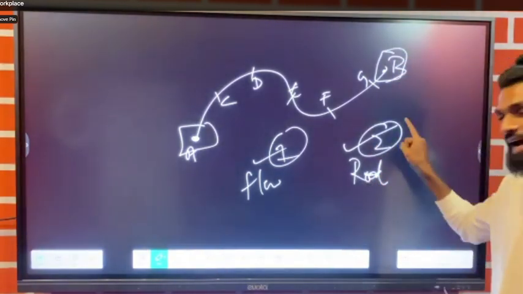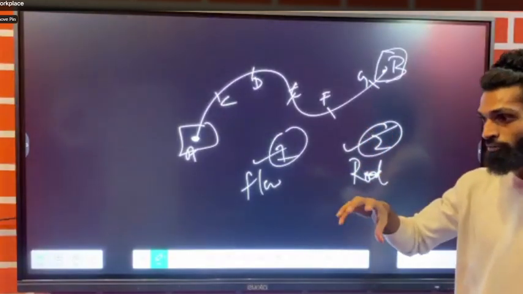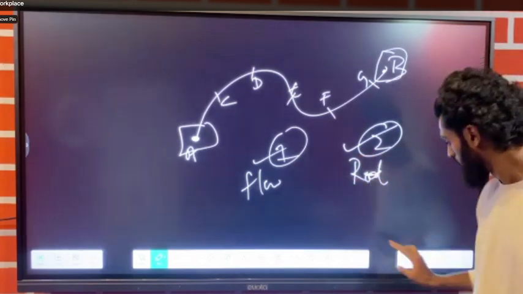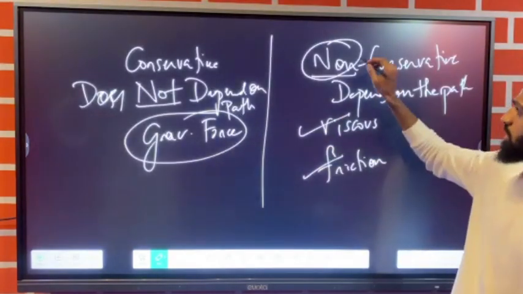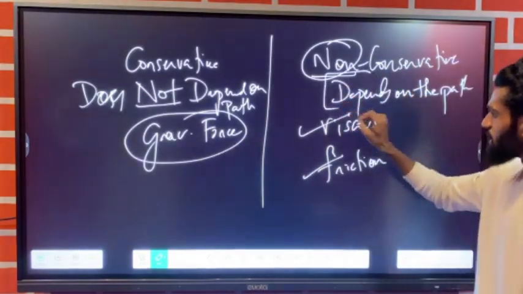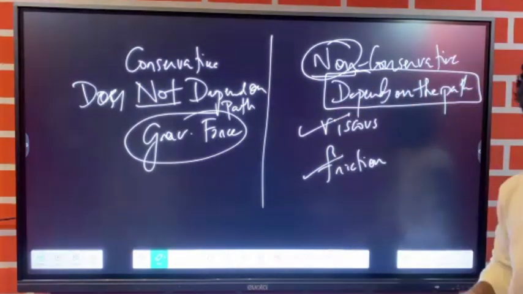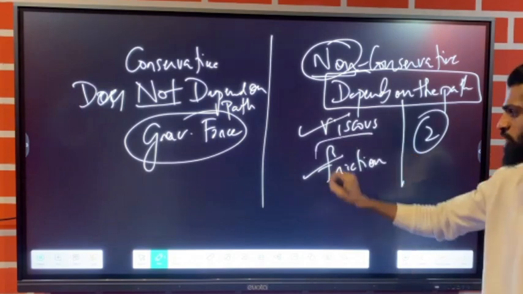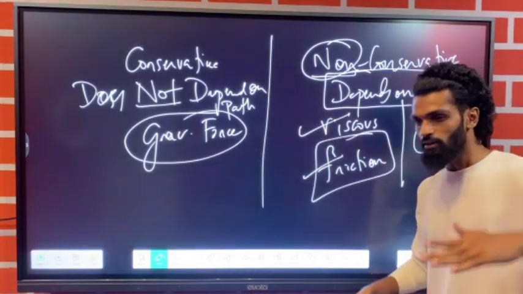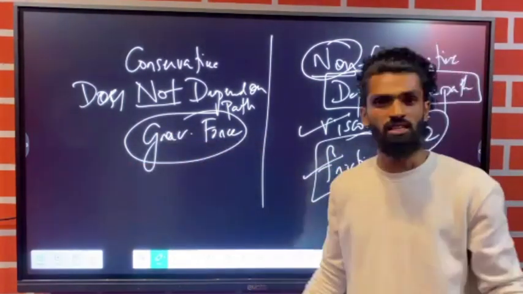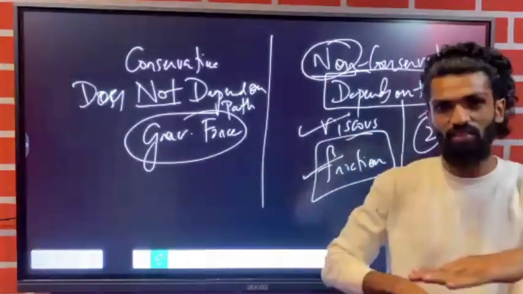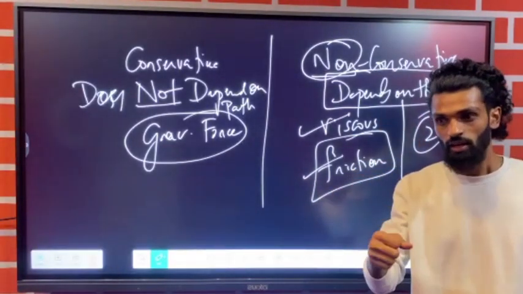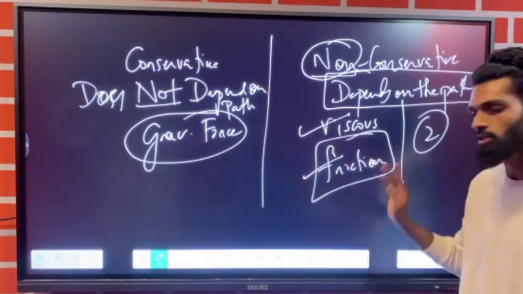This person's story has more obstacles, more smaller stories, smaller incidents, many memories here. Coming back to this, a non-conservative force is dependent in nature, it depends on the path. It is like person 2. What is the example? Friction. Think about friction. You just can't keep floating in air and say, oh, I'm experiencing friction. The moment your leg touches the specific ground and you're trying to walk, some force is trying to stop you. What's that force? It is working against the ground. That force is called friction.